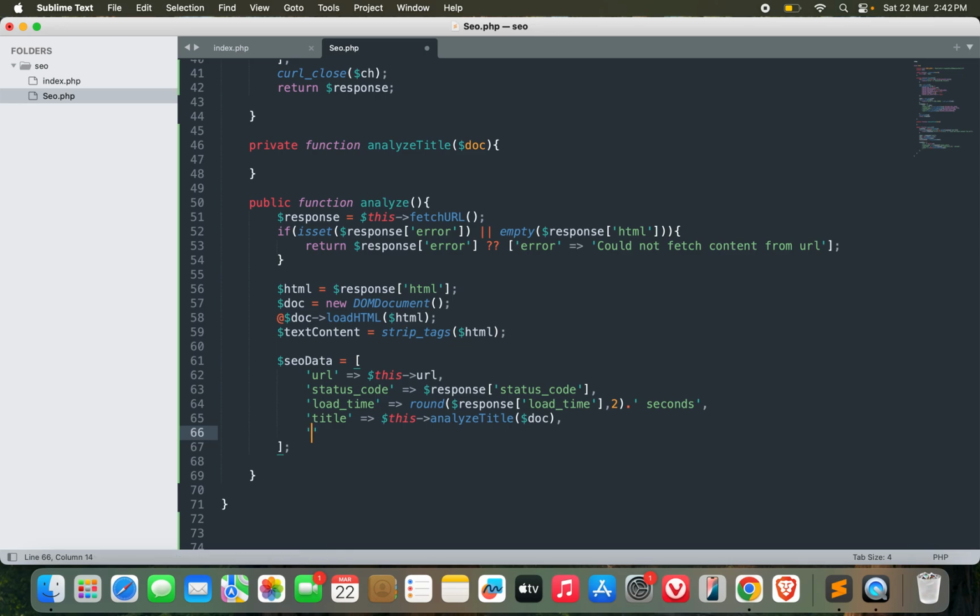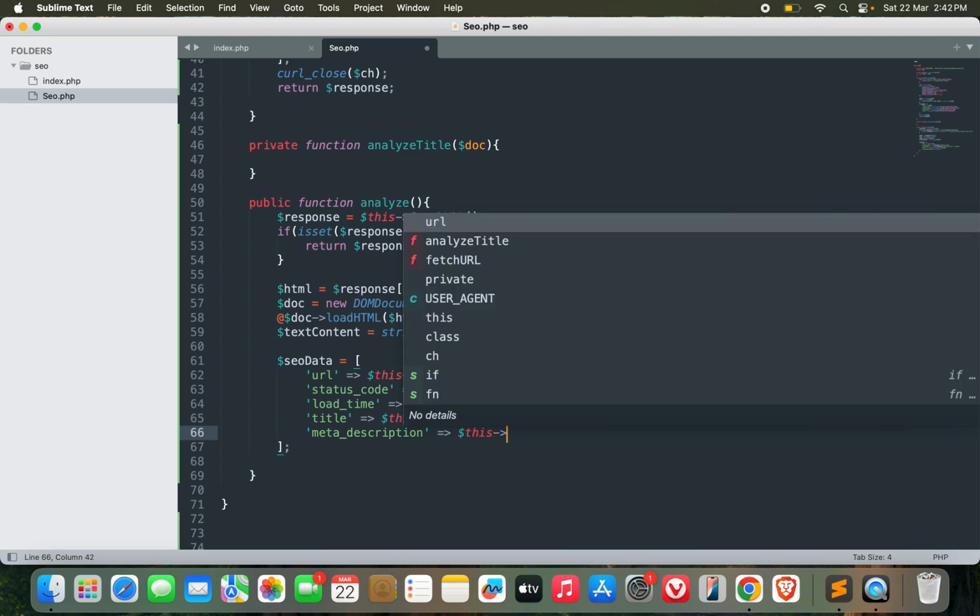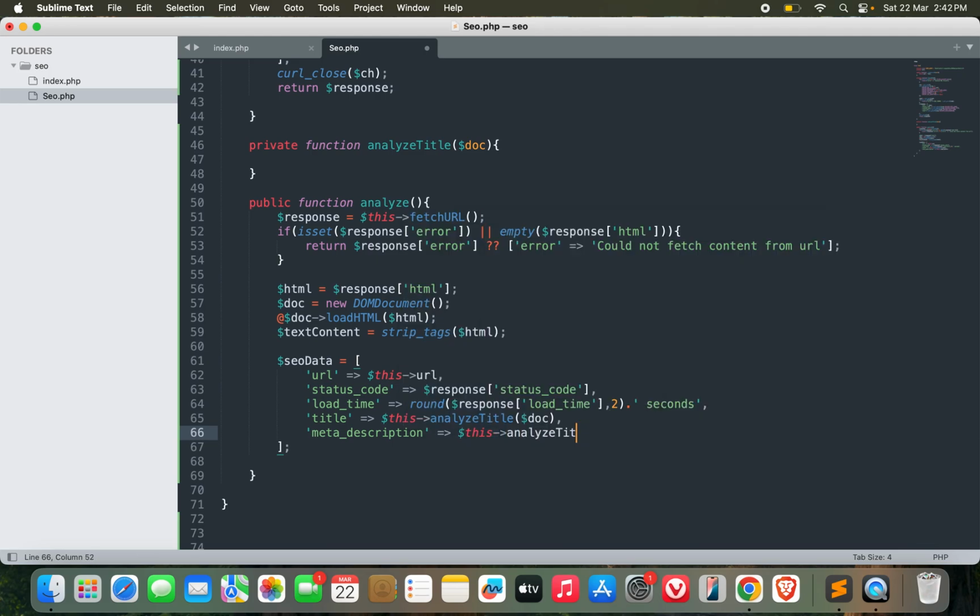Perfect. After title, meta description. It's this. Analyze, not title, but meta description. I will pass doc with it as well. Similarly, headings. This analyze, not title, but headings.